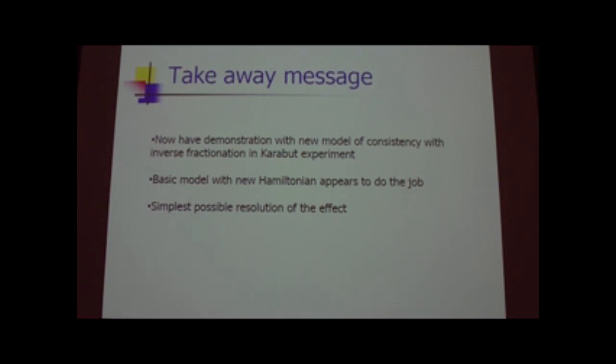There are many issues. One issue is that we now know, as of Tuesday morning, that the mercury F1565 eV transition is not involved. So we have a model now, with the Hamiltonian that I showed you. If you analyze it correctly and dot your i's and cross your t's, you can show that it's capable of inverse fractionation, building vibrational energy up to get you the quanta observed in the experiment. So I've gone over it, but I'm going to stop here and we'll pick up from this point next time, and we'll keep on going.